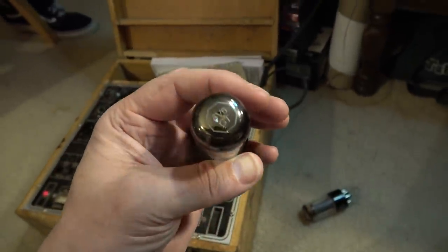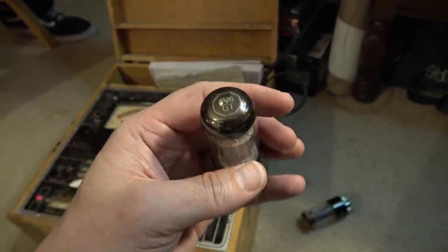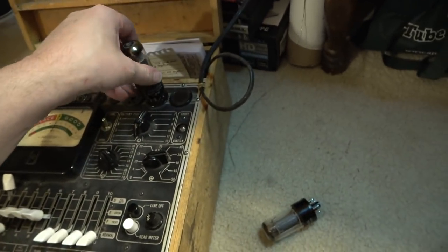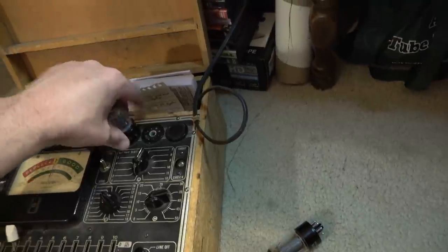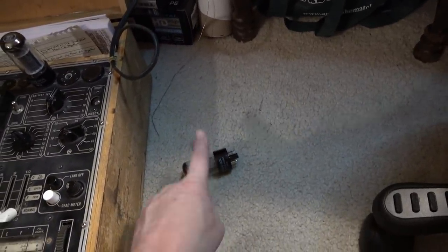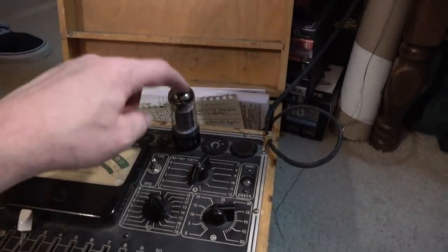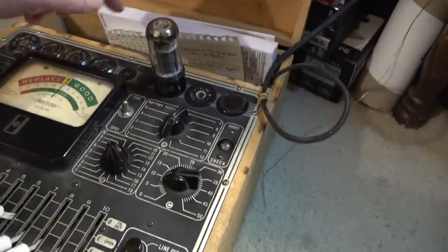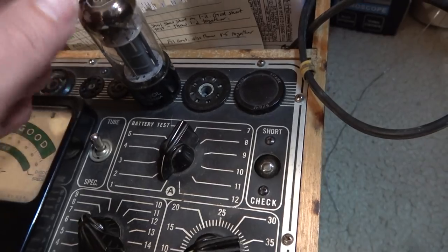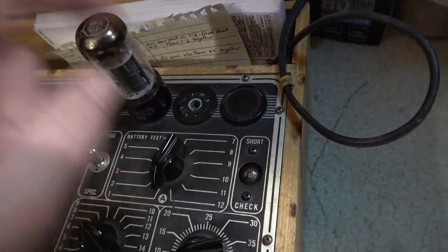Your mind starts just sort of doing a Sherlock Holmes on this kind of thing, and it doesn't matter. The fact of the matter is, our task is to figure out what's the source of this problem. Right now, it looks like the source is a tube. But we'll check the bias as well. But I just want to see if this tube is having the same symptoms. And the answer right now, at least, is no, because this would already be shorting.